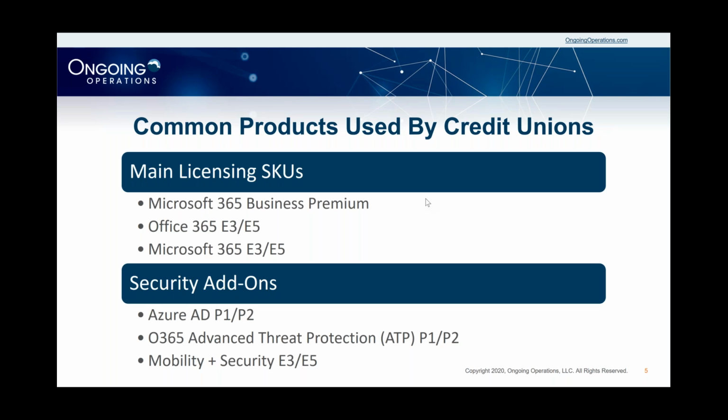The downside of this one is you can have a maximum of 300 users or employees using this license, and it caps the mailbox at 50 gigabytes, unlike the enterprise options below. But what they've really done is taken this license and put a lot of the enterprise features in it, put in the mobility and the Azure Active Directory that we see down below, to give small to mid-size businesses and credit unions a really price positive, secure solution for Office 365. So we're seeing a lot of folks go with that.